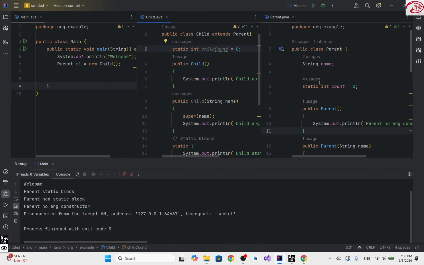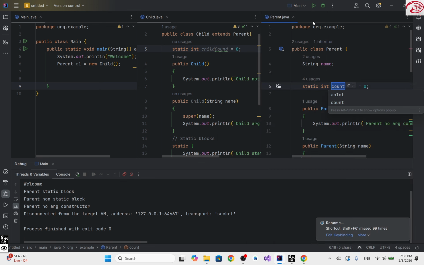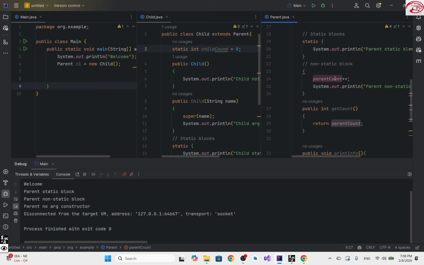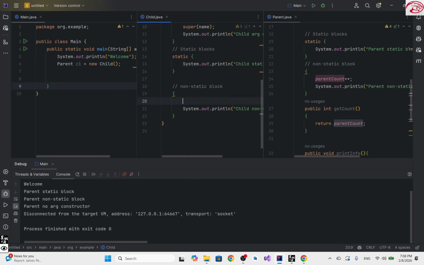And I also want to rename this, maybe call it parentCount. Instead of doing it this way, I'm going to right-click, go to Refactor and Rename so that it gets reflected everywhere. I'm going to clean this and say parentCount equal to 0. So we increment the parent count here. And for the child count, maybe in the non-static block of the child, I can say childCount plus plus.